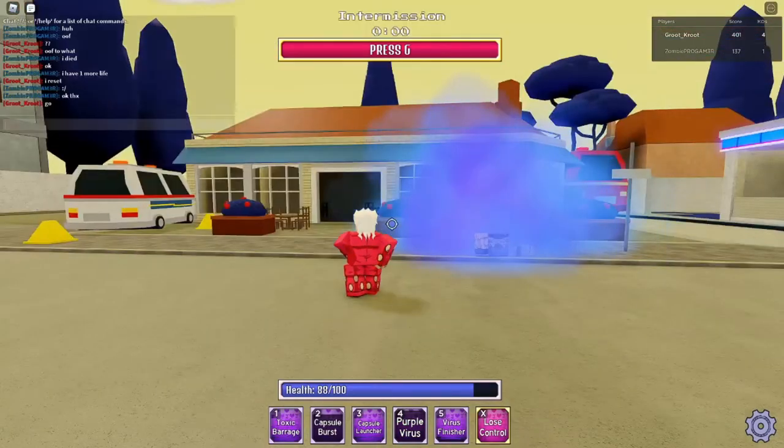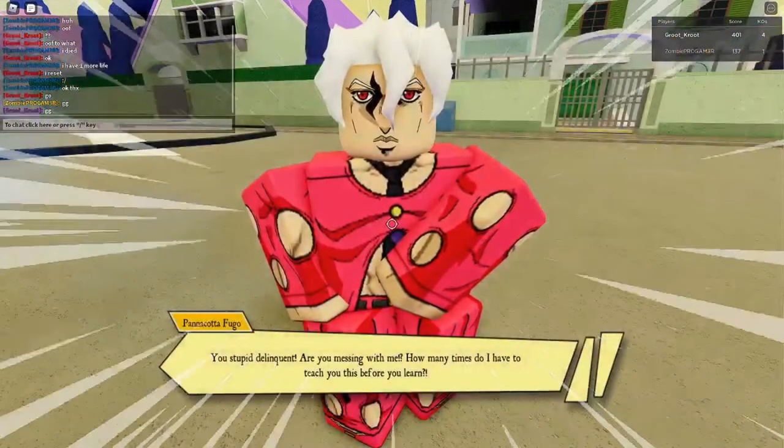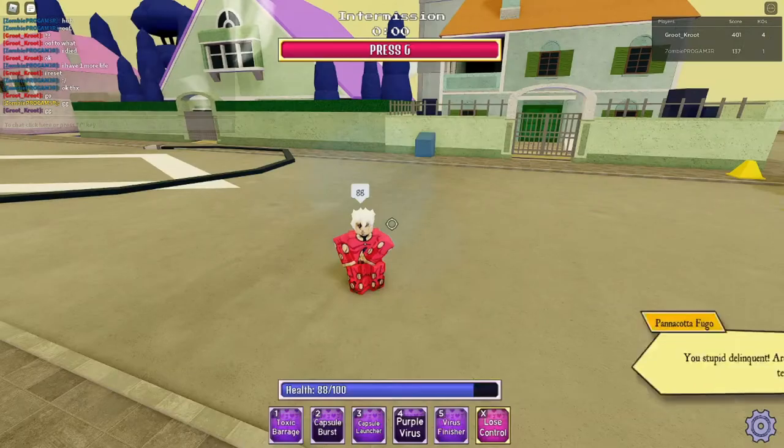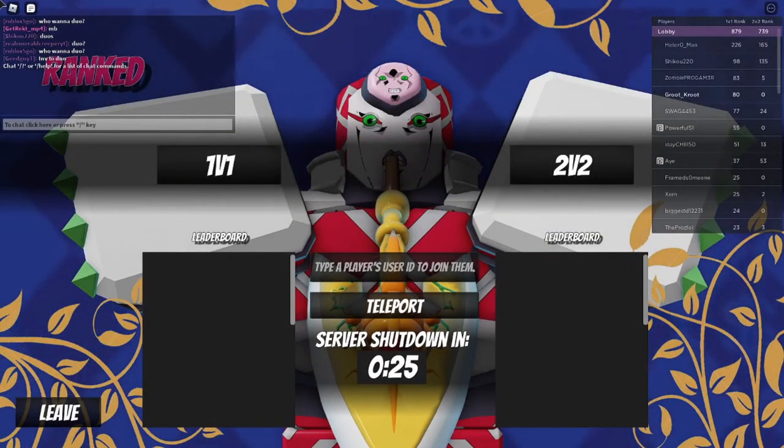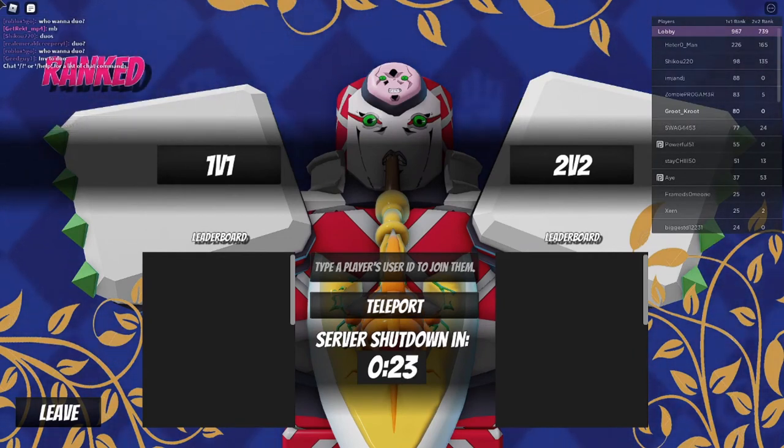GG. He walked into the poison, he wanted to be put out of his misery, man. Character is stupid, dude. As y'all can see, Fugo is definitely one of the best characters in the game.